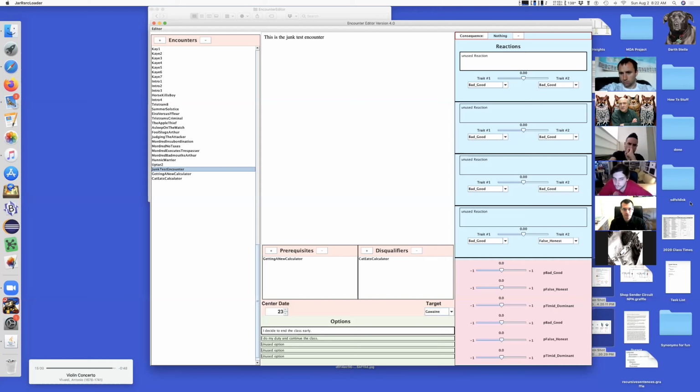An encounter is meant to be an encounter between the protagonist and a particular character. Typically, for example, in this case, the target or the antagonist is Gawain. So it would be written along the lines of: you're walking down the street one day and you bump into Gawain. And Gawain says, you're a dirty, stinking rat. And you get mad at Gawain, what do you do?